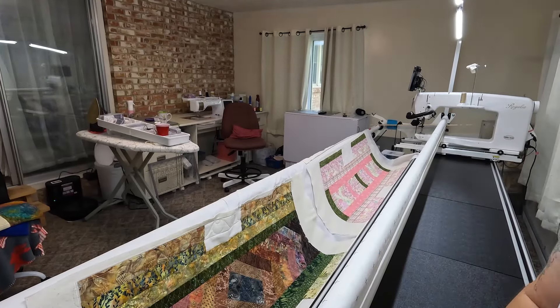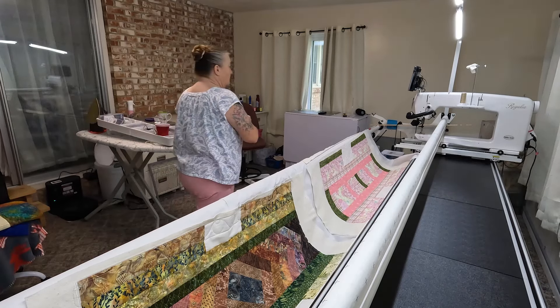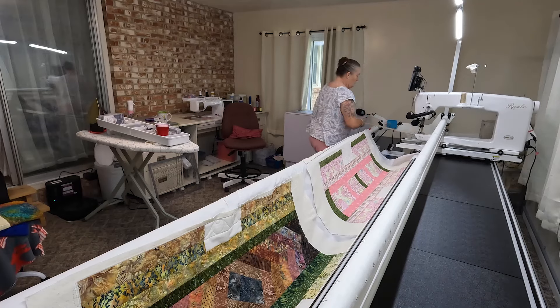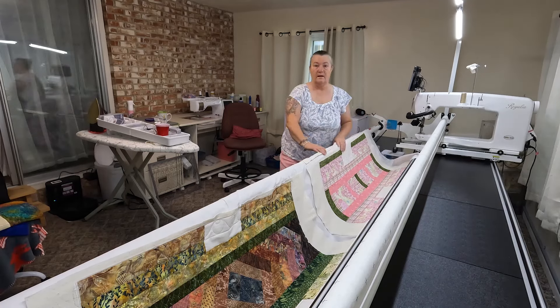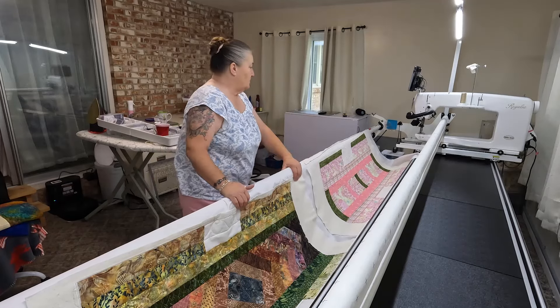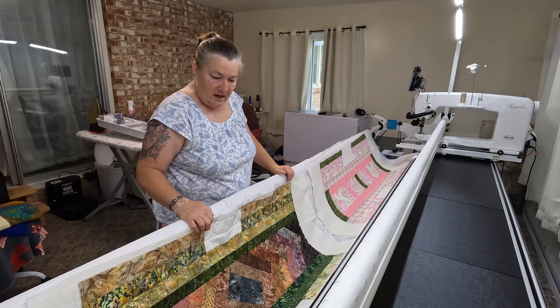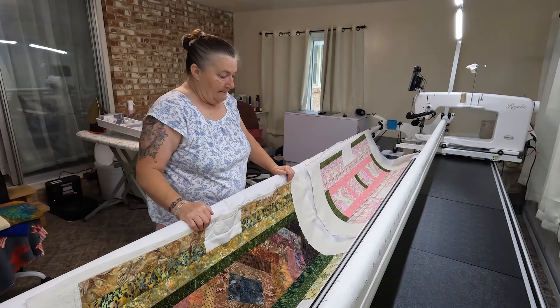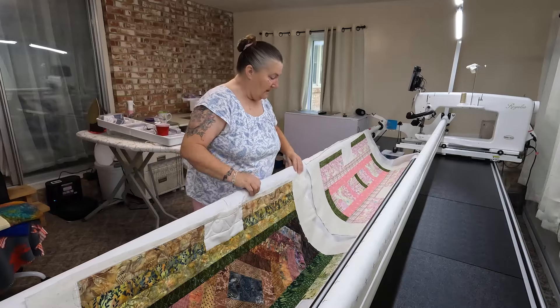Alright, we are off the frame. I still have plenty of backing fabric if I wanted to do anything else. The strips are on the floor and now I'm just ready to cut. The instructions tell you to cut it just outside of the sew line, which I will do, with the exception of the edges that I'm going to serge.